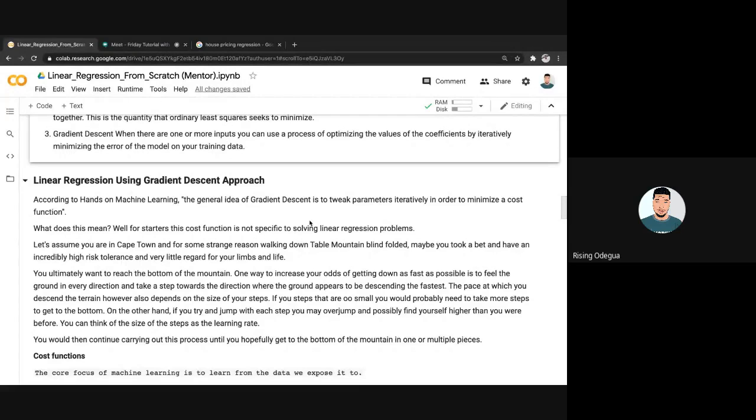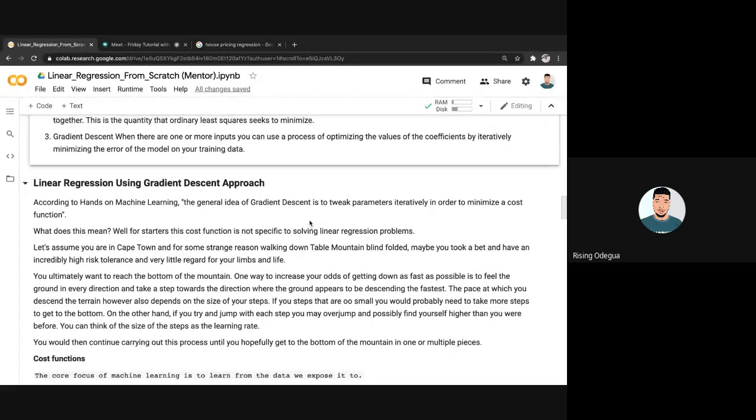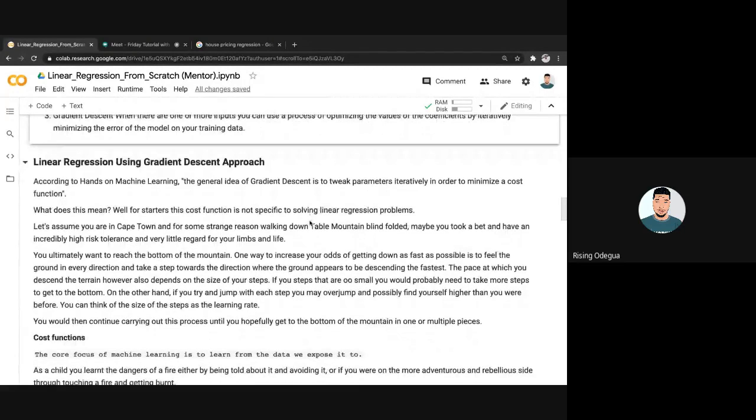So for example, take a fire. Maybe as a kid, you see a fire burning and you're fascinated by the whole idea of, oh, this is very beautiful, so let me play with it. And you touch that fire, what will happen? You will get burnt. So once you get burnt, you instantly know that, okay, next time I see a fire, I should not play with it. Why? You've learned to not play with the fire because you got feedback from the fire. So we can liken that process of getting feedback to a cost function.